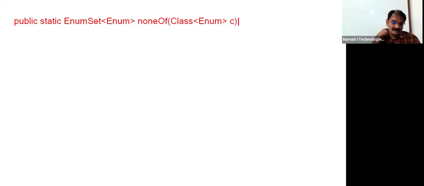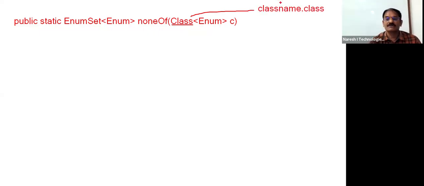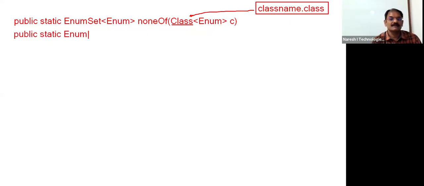Now the parameter is what? Class of C. You should pass the class name dot class. Whenever you see a class as a parameter, I must use the syntax: class name dot class, so that the class will be loaded and used. Next. Now, the second method is public static EnumSet of enum.